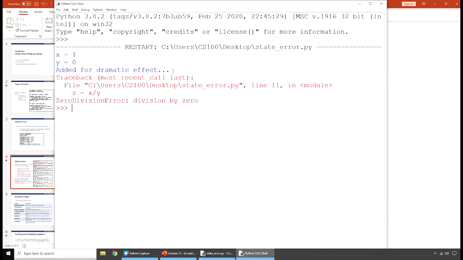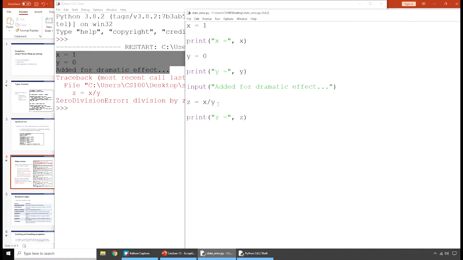An exception occurs, so the default behavior is to crash the program and print out the error object information to our screen, telling us that in this Python file, at this location, on line 11, this particular line of code, a zero division error occurred when you try to divide by 0. But notice, this occurred during runtime, so part of our program ran and only crashed when it reached that one expression that caused the exception to occur. When we had the syntax error and tried to run the program, it didn't run in the first place, because these are caught and identified prior to the execution of our code.